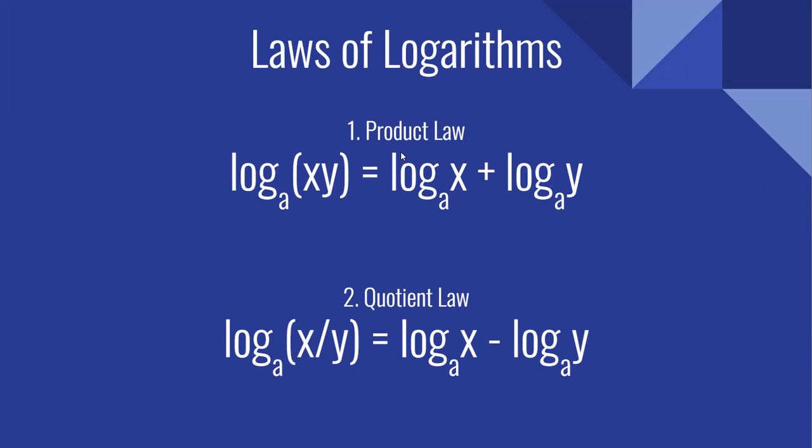So the laws of logarithms are basically converses of the laws of indices. Therefore, log xy to the base a is equal to log x to the base a plus log y to the base a. So this was the product law. Now let's look at the quotient law. In the quotient law, instead of multiplication, there's division, and instead of addition, there's subtraction.